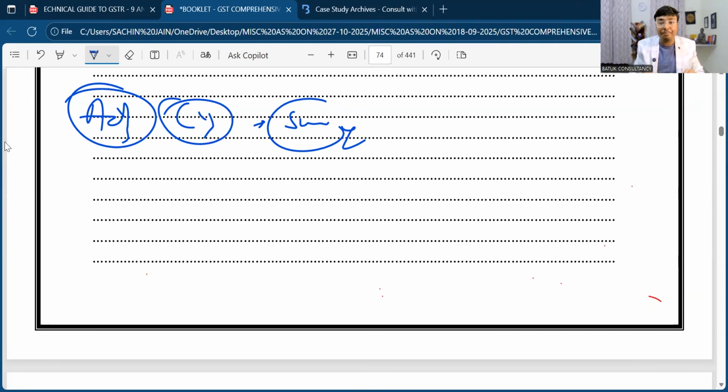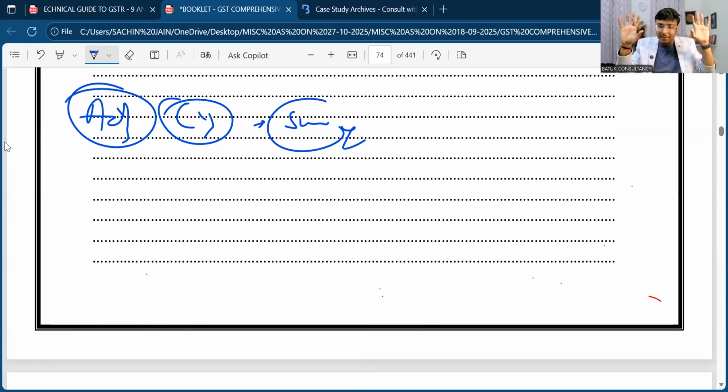Rule 42, 43. After your output and input, you have to pay the tax. After adjustment of output with the input tax credit, cash liability will be there. With that, there may be chances of any adjustment which is related to the current financial year. You have to show it in the subsequent financial year. So you have to show it. There may be chances to provide a reconciliation between GSTR 2B and 3B ITC.